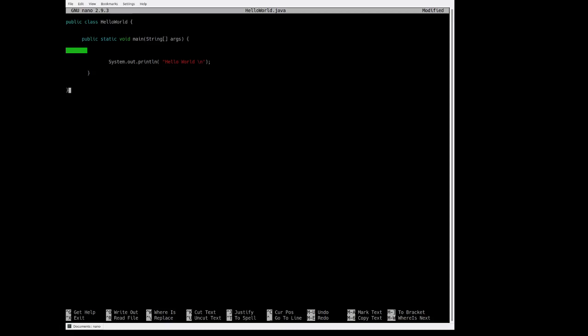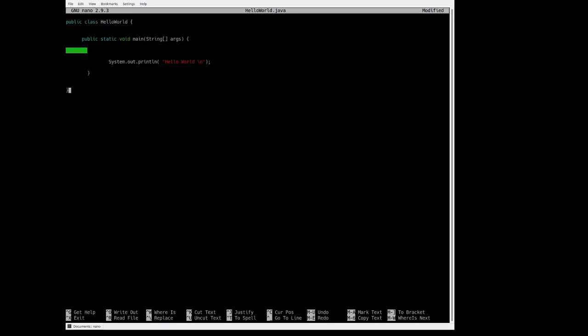Now, the reason this is significant is each class can actually have a main member. This is where Java and C get a little bit different. In a C program, you only have one main. Well, normally, you only have one main.